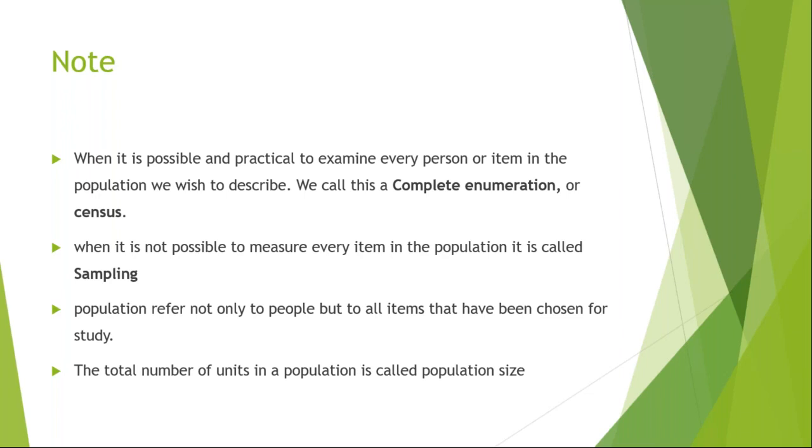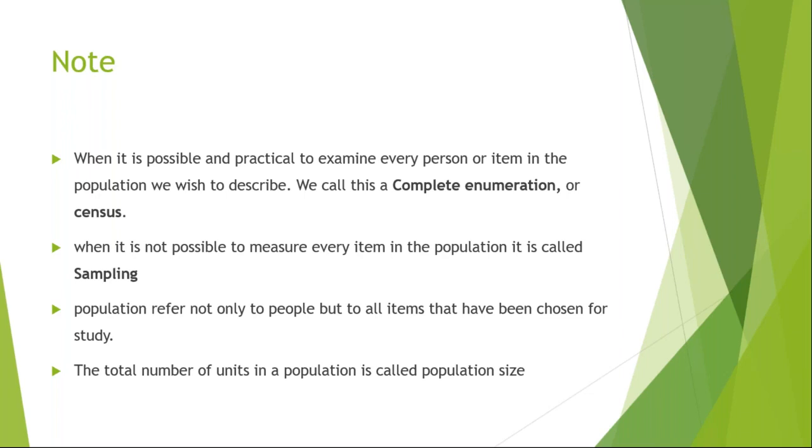So you have to take a sample. That's why when you go to the hospital, the doctor doesn't need to extract all the blood in your system. It's not possible, otherwise the patient will just die. So it's not possible to examine the entire blood constitution in your body. What he does is collect a sample. He just picks a sample, and that sample will represent the entire information about the population. So when it's not possible to measure every item, it is called sampling. But when it is possible to measure every item in a population, it is referred to as census.